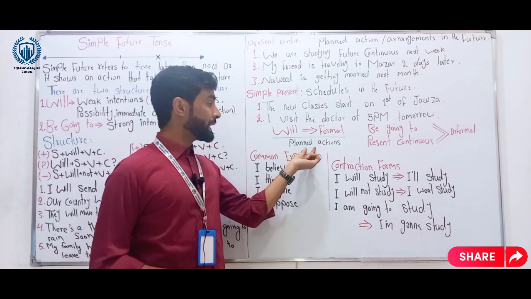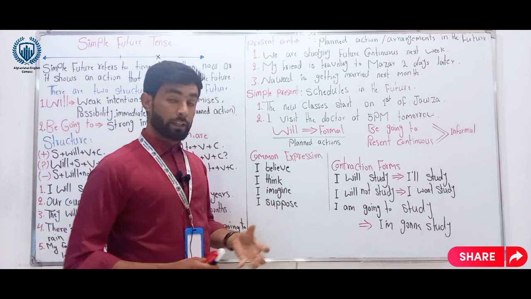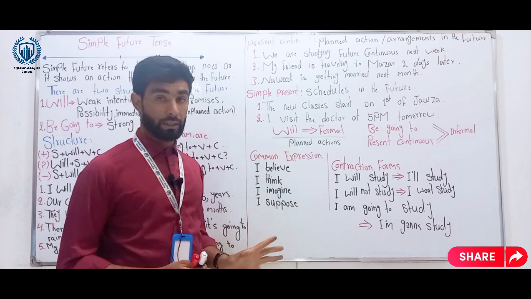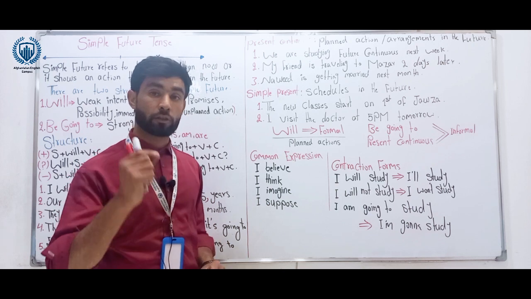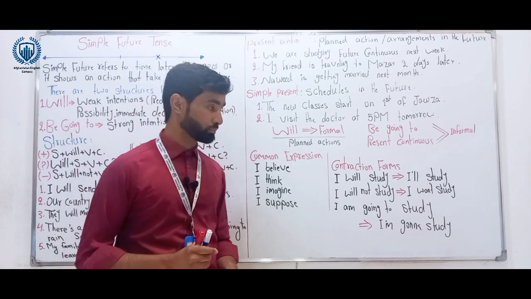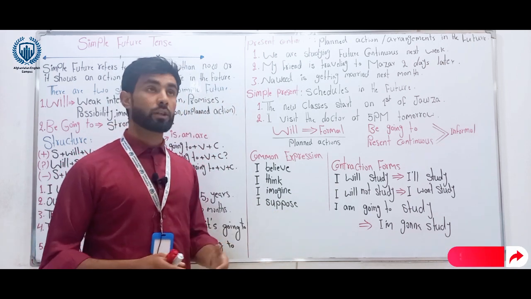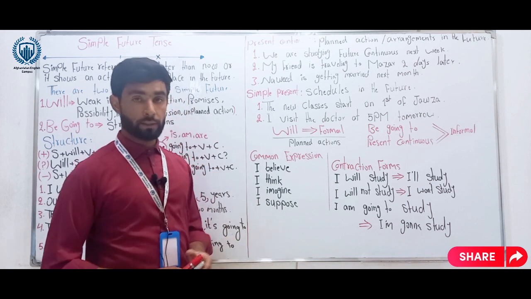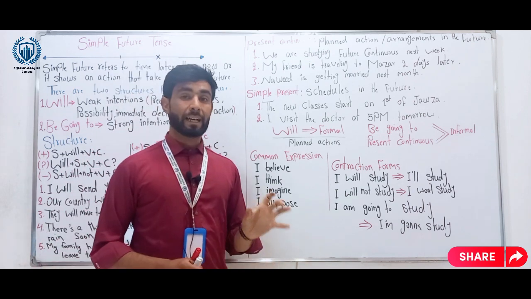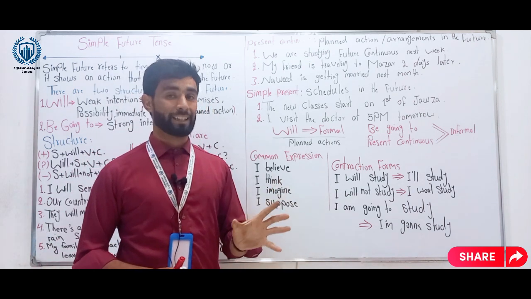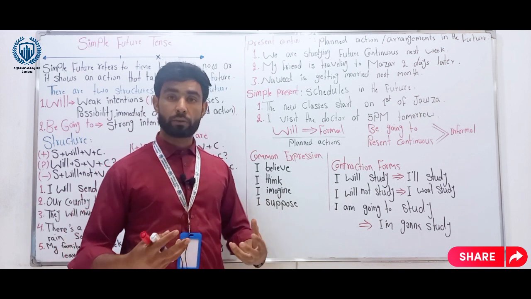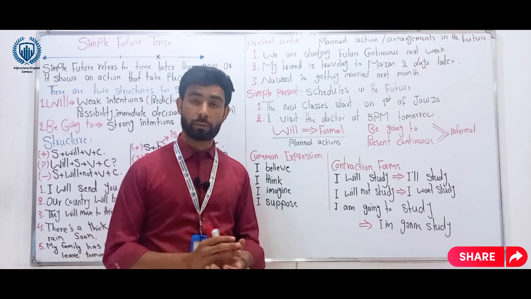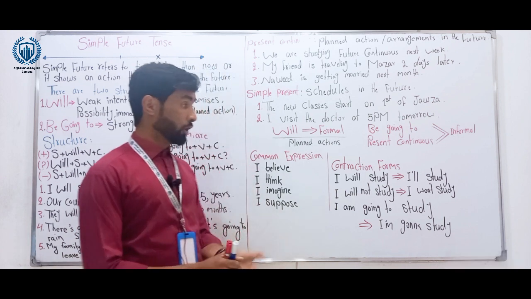Even for a planned action in the future, in a formal way you have to use will. If you want to talk formally, you have to use will for planned actions in the future. Such as, I'm working in an office and I say, we will have a meeting tomorrow at 9 a.m. Because it's formal, I have to use will. Hope you understood.